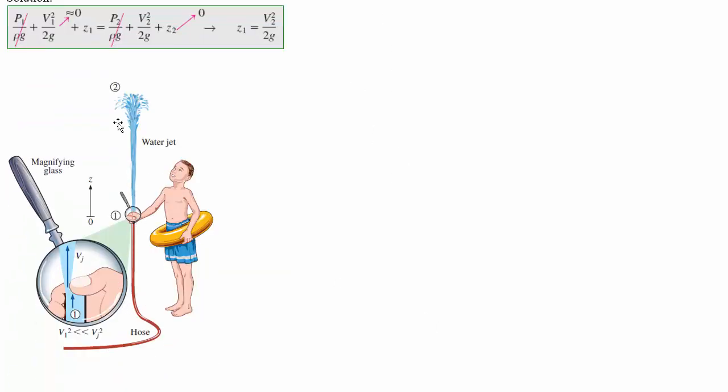All right, next one. We're going to try to figure out what the water jet height is as a function by knowing the pressure inside the hose, so the pressure at the top of this hose. And this is going to be our point 1, and we'll use point 2 as the top there. Picking the points when using the Bernoulli equation is a lot of the challenge here. Now, see if you can figure out what to sub in.